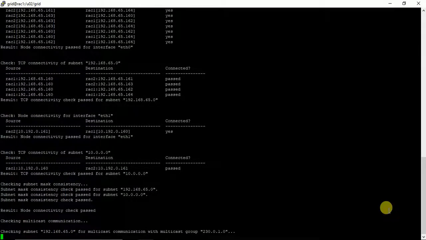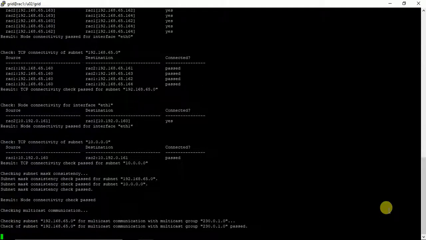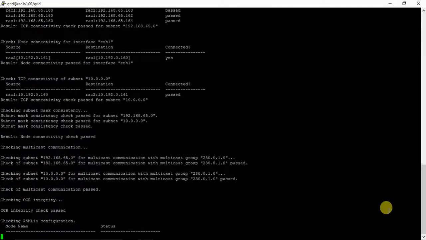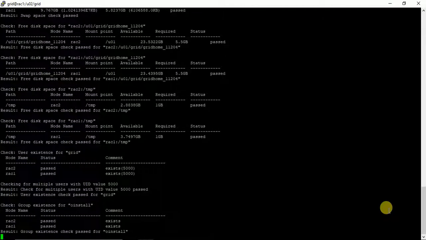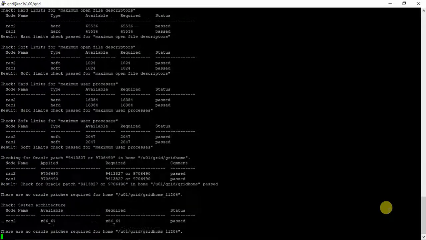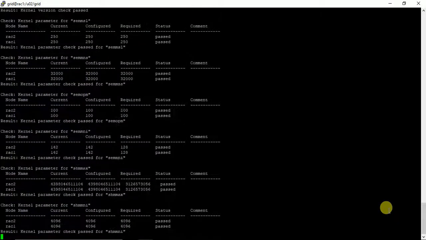Okay, network connectivity has been tested. SSH connectivity is complete. Checking for ASM lib configuration, packages configuration passed. Okay, so this was the thing that we have done the patching for. Oracle patch, that is also passed.